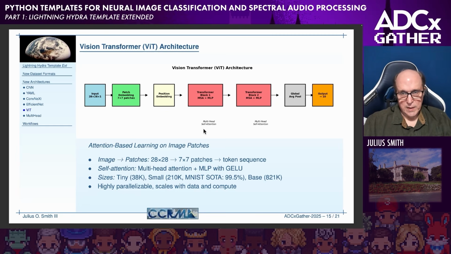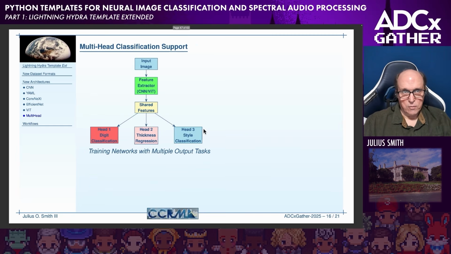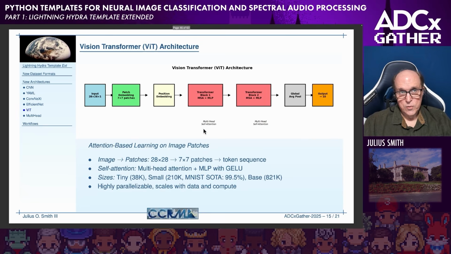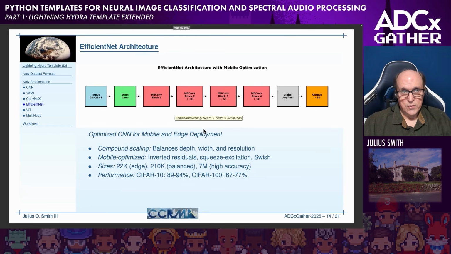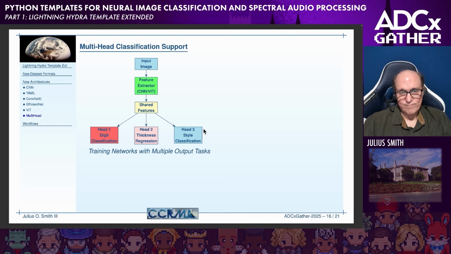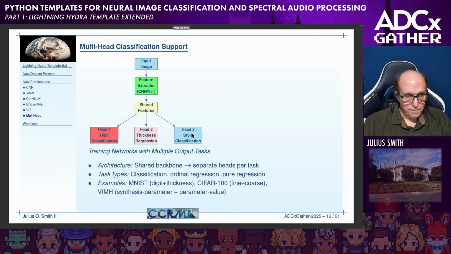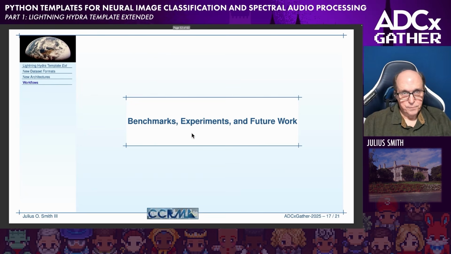I've only got a minute, so I'm just going to breeze past these. It's all super standard stuff, but it's good state-of-the-art stuff. These things are not obsolete. Transformer does not make any of this stuff go away. Well, Transformer is used in vision transformer, but CNN still works when translation invariance is a reasonable assumption and you can get by with that. And here's a diagram of the multi-head classification. You have shared features and you break it out. And these are either classification heads or regression heads. You have both.